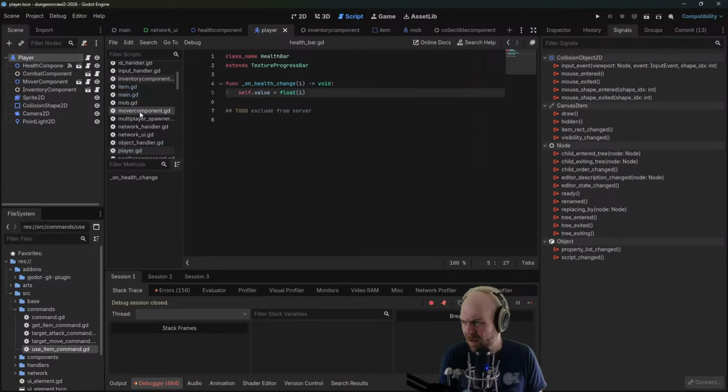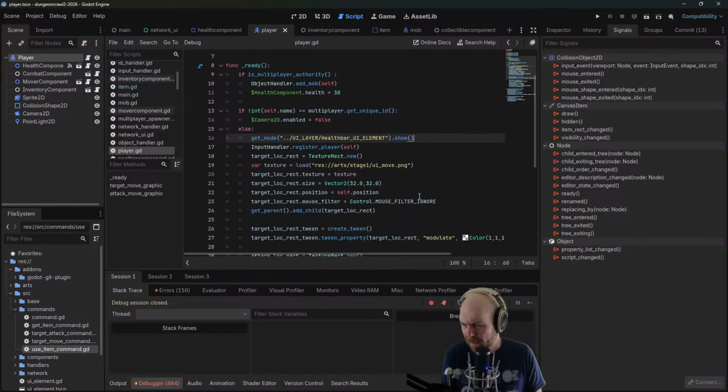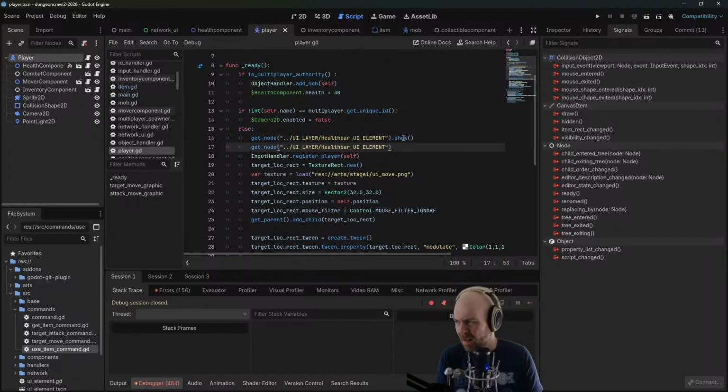Okay, we're a player. Go in here. Did I never connect the signal? Okay, well, maybe that's the problem. Get node dot some big nonsense.